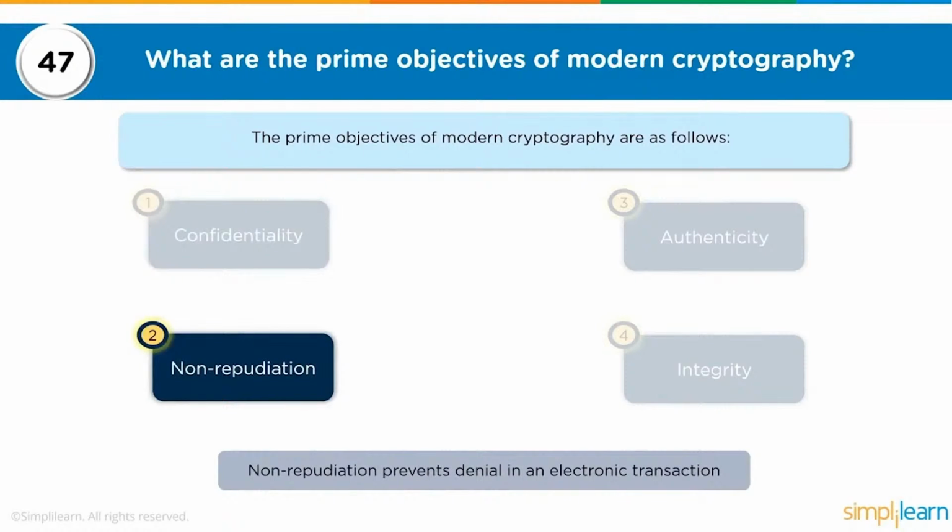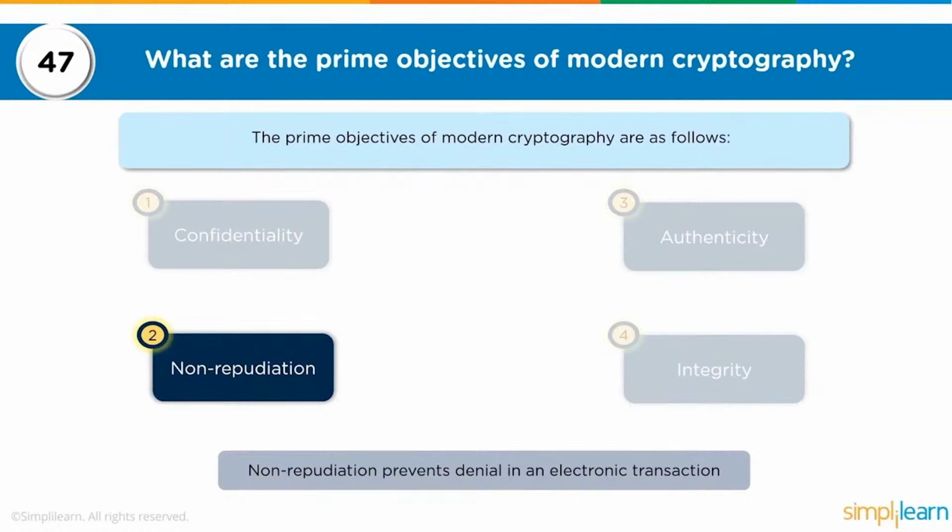The next one is non-repudiation. Non-repudiation is the prevention of denial of having been a part of a particular transaction. In the public key infrastructure that we discussed, where a digital signature was utilized to sign a particular transaction and then sent to the recipient, the sender would not be able to deny having originated that transaction because it was using their digital certificate. Thus, non-repudiation comes into the picture.